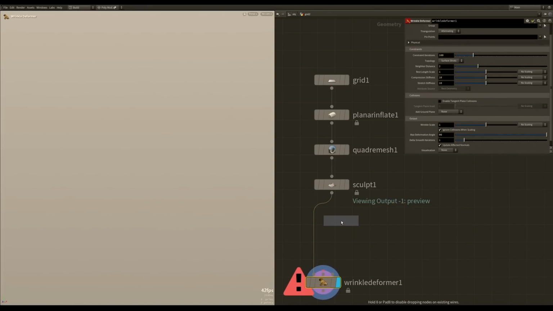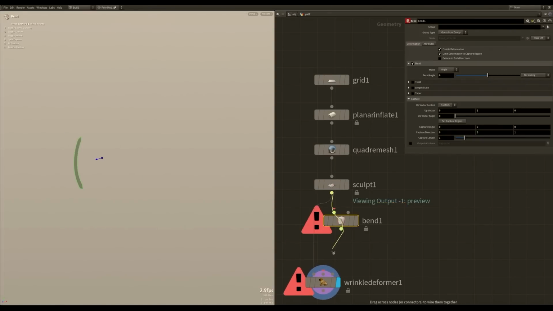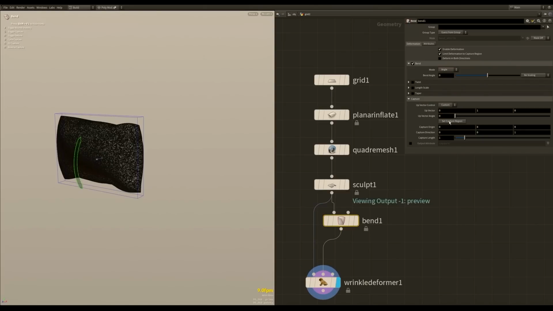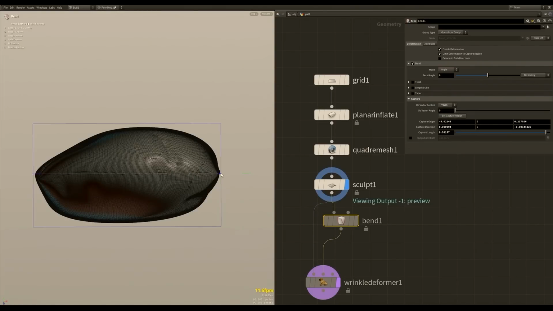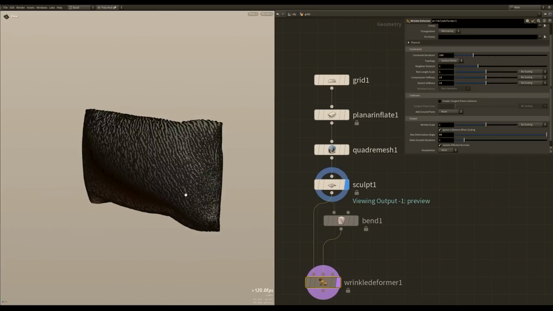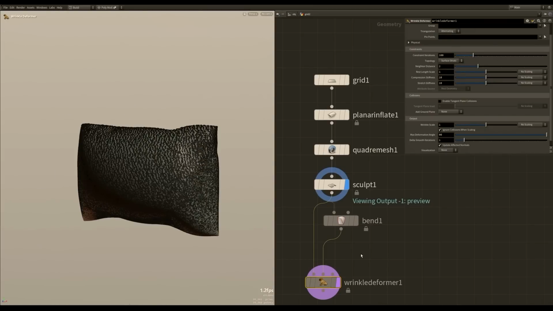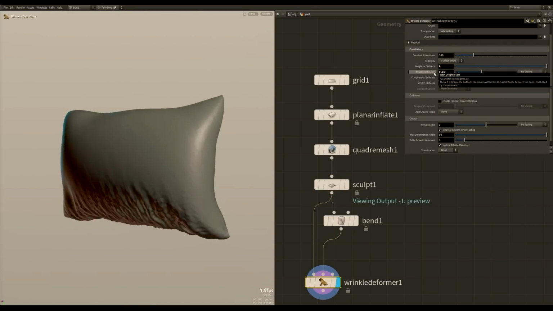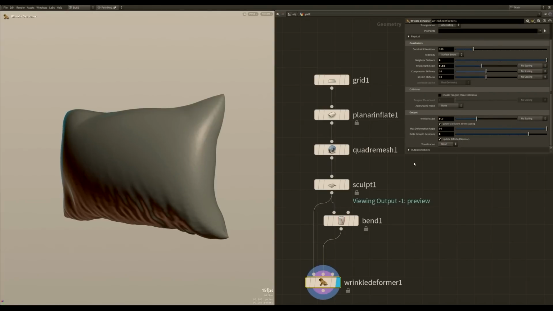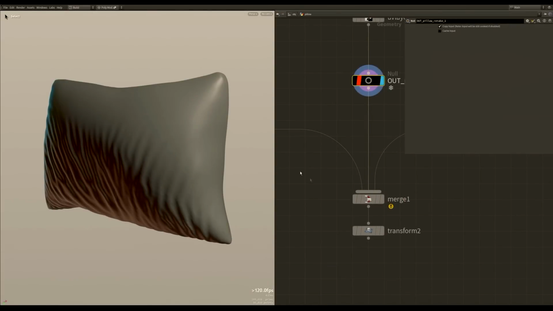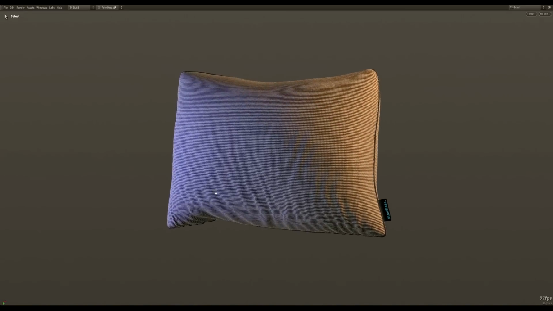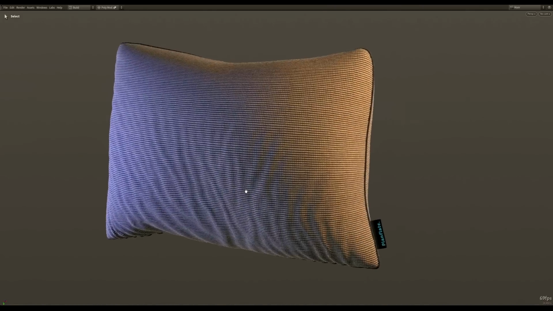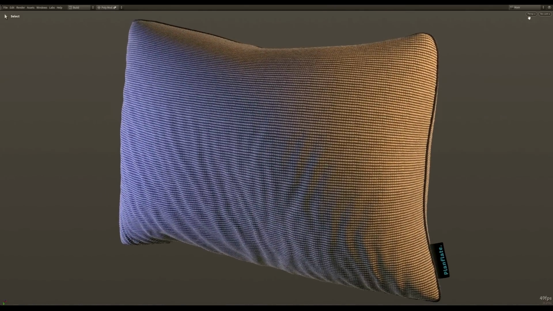However, it is nice to see that we can take that sculpt output and plug it right into our new wrinkle deformer that works in SOPs, and then take advantage of that to add on to our sculpt for extra detail. In this case, we're just using the bend SOP there to add these wrinkles, and we can change the size and shape of those wrinkles, and now we have a new result that we could then continue to sculpt on. So it really opens up the possibility of this iterative back and forth between sculpting and procedural tools.